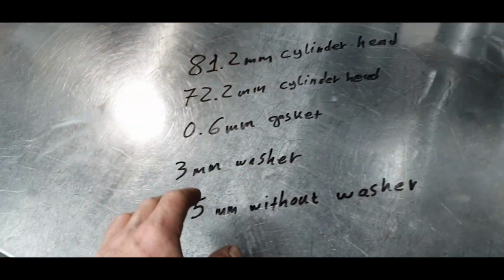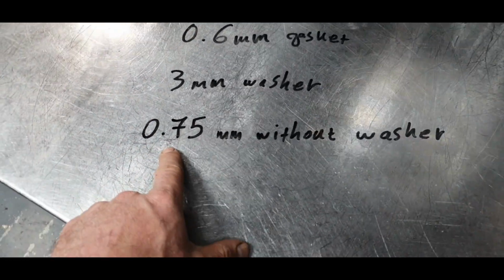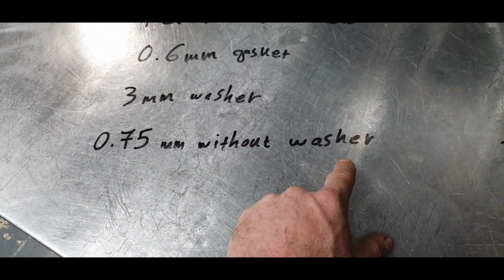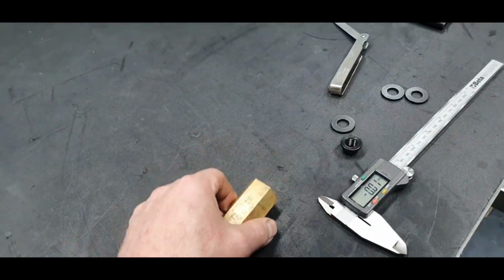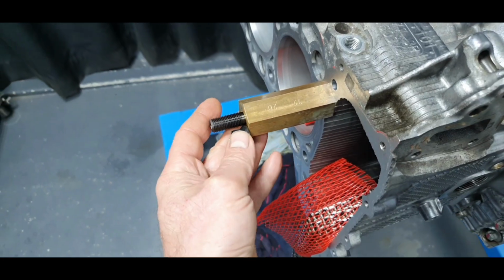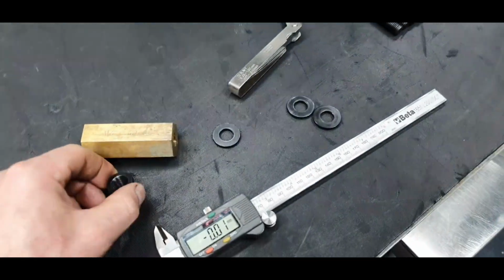We set the cylinder head. Okay, what's remaining? We saw on the feeler gauge that without the 3 millimeter washer that you have to put, the remaining space is 0.75 millimeter. That means if I want to bolt this one down without using the washer, only the nut, you need another 0.75 millimeter to torque it down to be able to hold it, for example. All right. Once again, you have to use the washer.